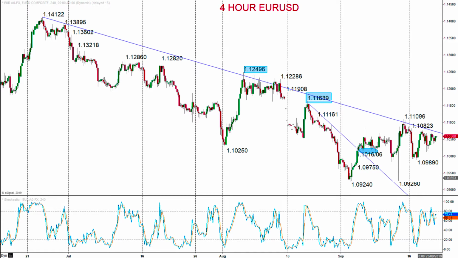Well, in today's Forex Zone, we're going to, as usual, take a look at the major currency pairs: Euro versus dollar, pound dollar, dollar CAD, Aussie dollar, Kiwi dollar, and US dollar versus Japanese yen. So let's kick off in here with the Euro versus the US dollar.